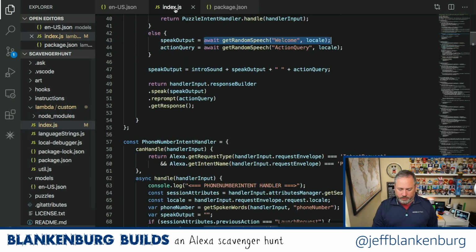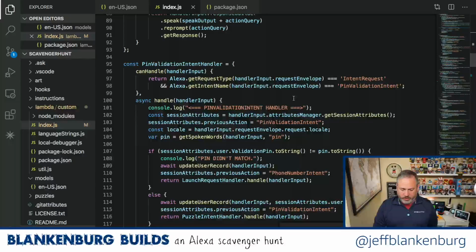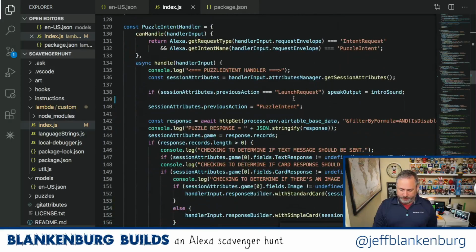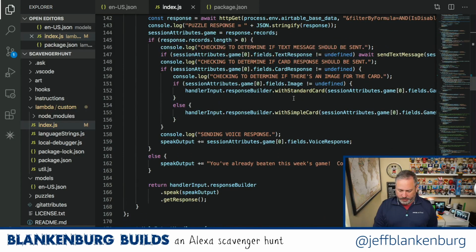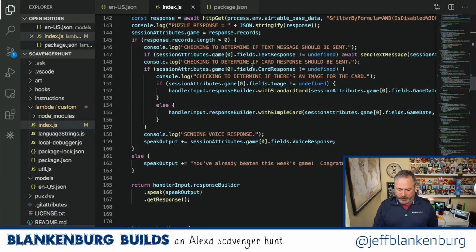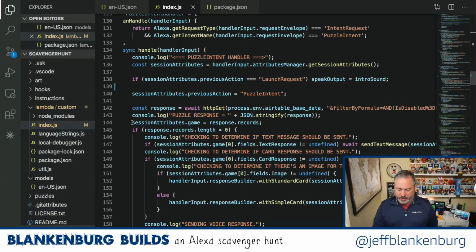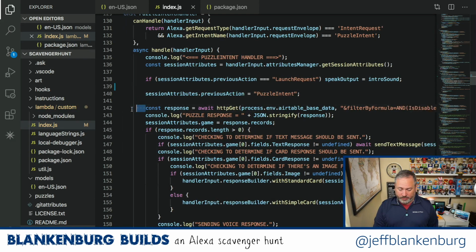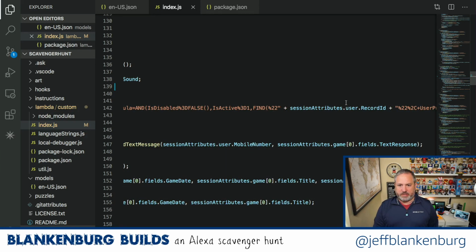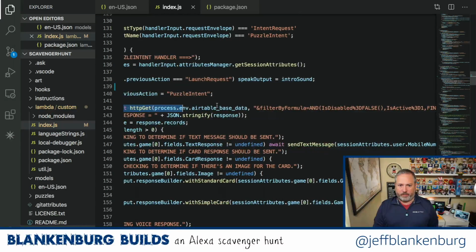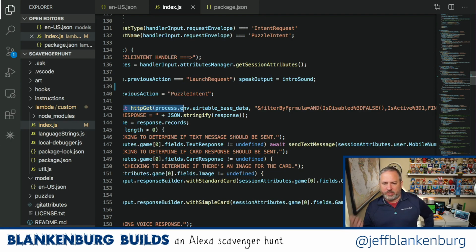Okay, so the thing that I was trying to figure out is when you get kicked to my puzzle intent, I am going to present you with a puzzle. And a lot of that is done right here. Now, I fixed some of it already, but later I call out to my puzzle database. That's what this line here is. I had all of this filter data that was designed specifically to allow me to get the right records. I had all of these filters and all this sorting done, and it was still limiting me to have to say, well, only get me 5 records, which was a business rule that I didn't really want to introduce.